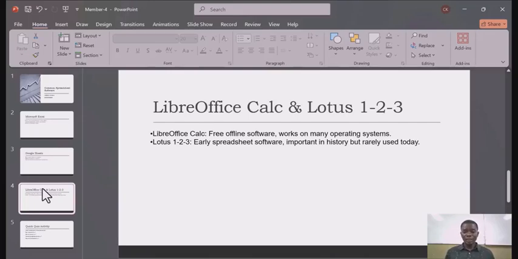So let's say this office came when the computer was invented. During the early days when we had computers to use, this office was there to help in our calculations, our record keeping, and so forth.